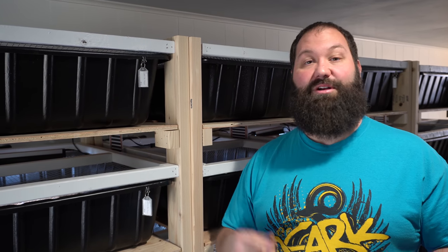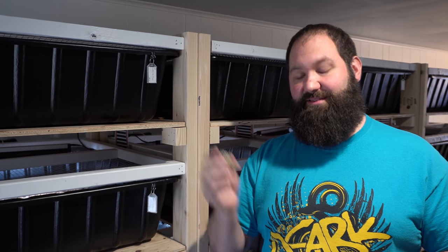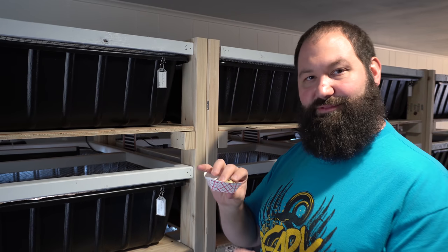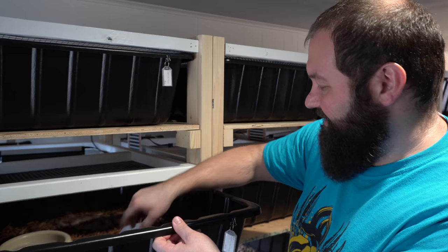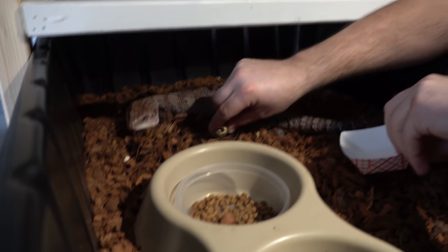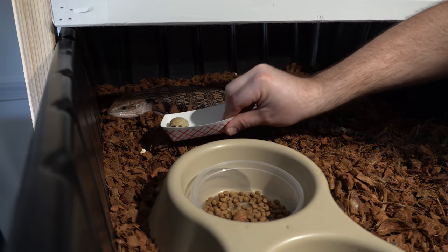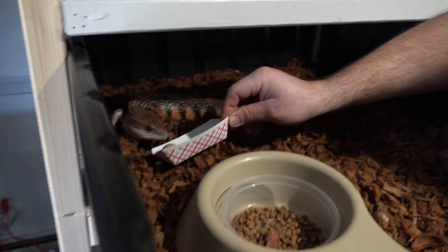When you're doing skink breeding they go into brumation, and during brumation they don't eat. When they come out, you want them to eat but sometimes they can be picky until they're done breeding. We like to try treats to see if they'll eat. We're going to try some quail eggs — we've never done this before, so we'll try them in a little dish and see if this young lady will eat a quail egg.